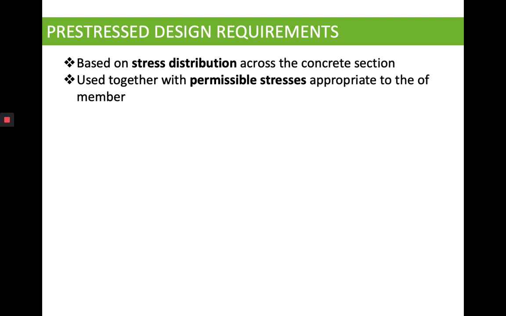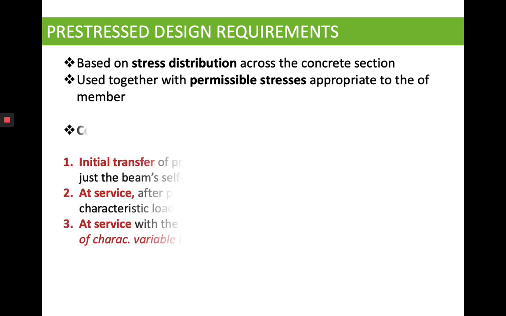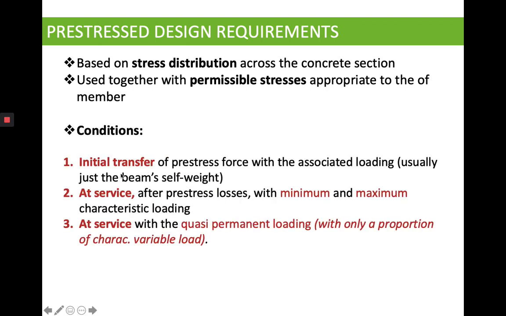We are going to go more into the calculation of this pre-stress design. These pre-stress design requirements will be based on the stress distribution across the concrete section, as we discussed previously, and are to be used together with permissible stress appropriate to the strength of the member. So these are the conditions, where we have the initial transfer of pre-stress force with the associated loading, which is usually just the beam self weight. This is the initial transfer stage.